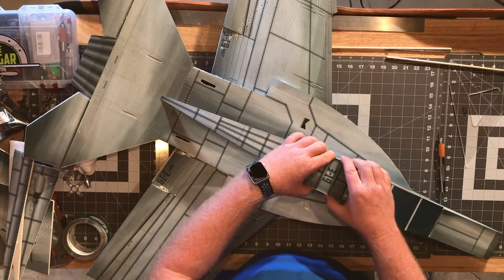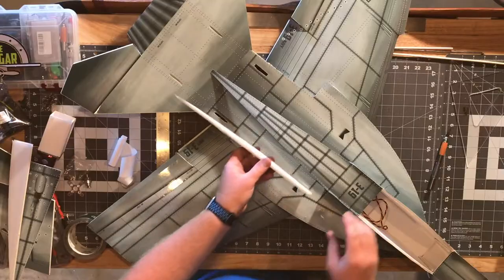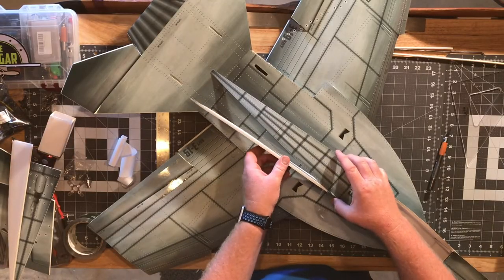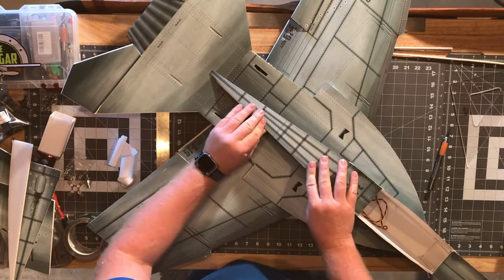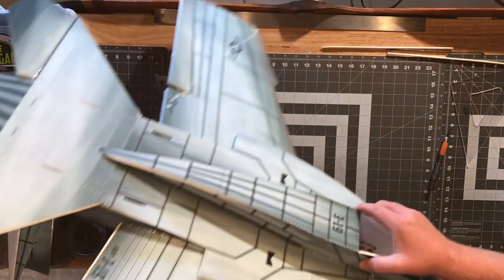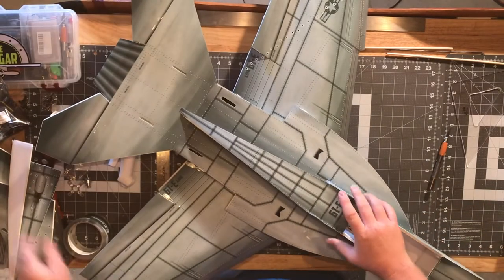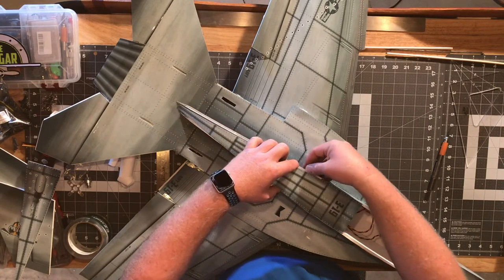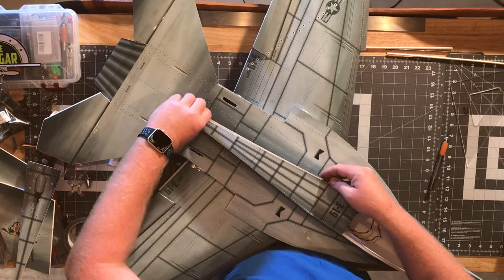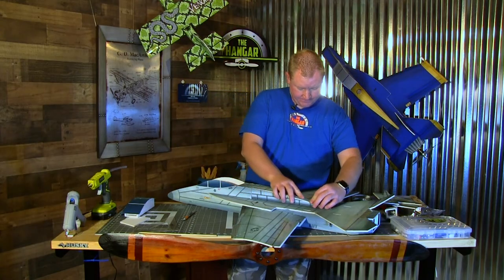And hold it till it's dry. All right. Once this piece is installed, we're going to install the side plates. Let's test fit them. They go right under, like so. On the sides, there's two of them, one for each side. Once we know that they're test fitted and they fit dry, then we can put the glue on.